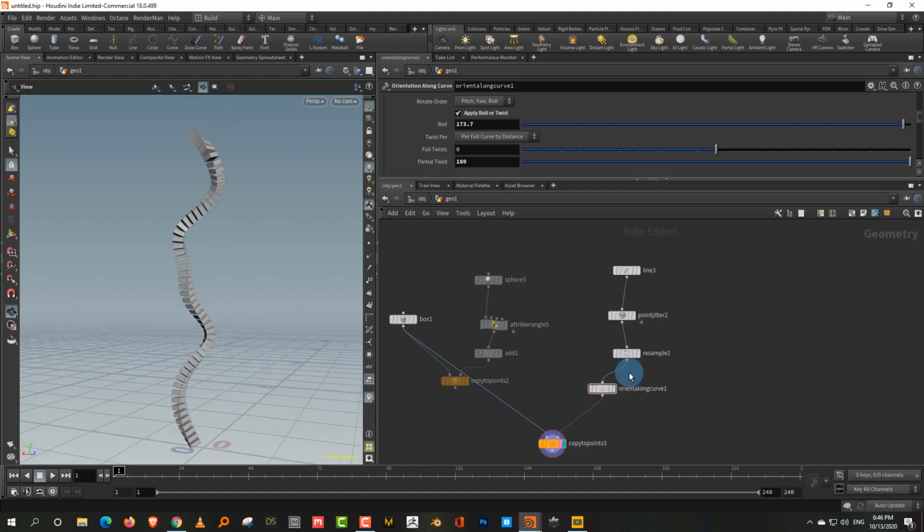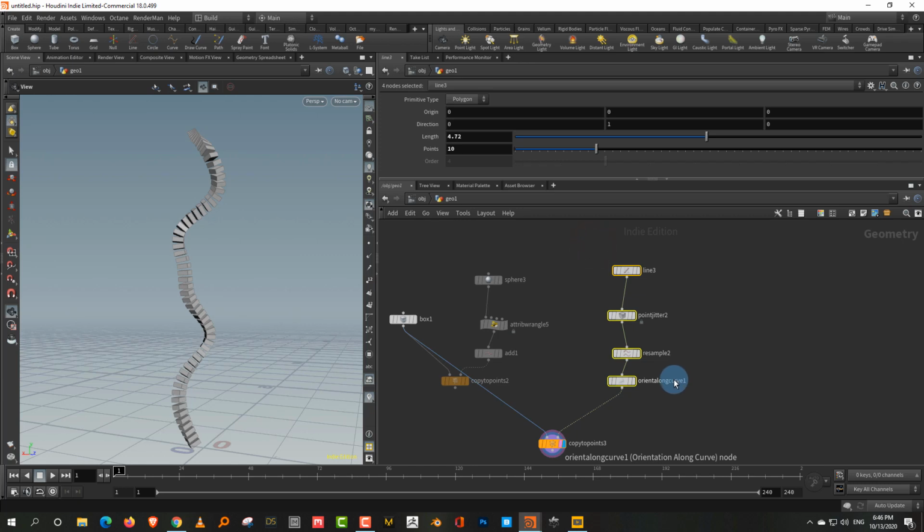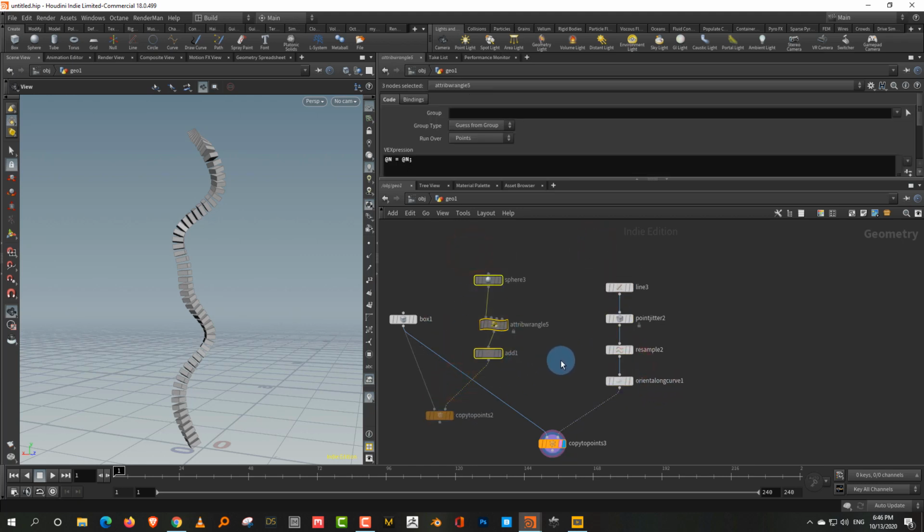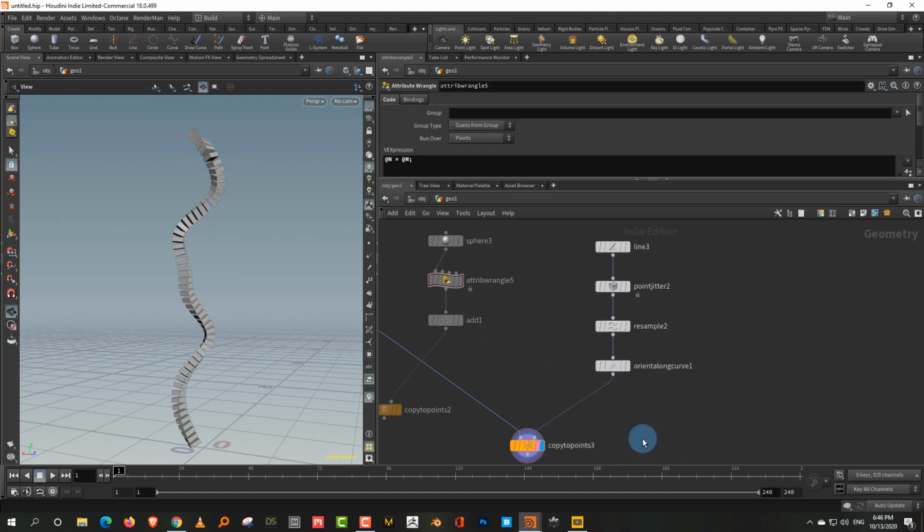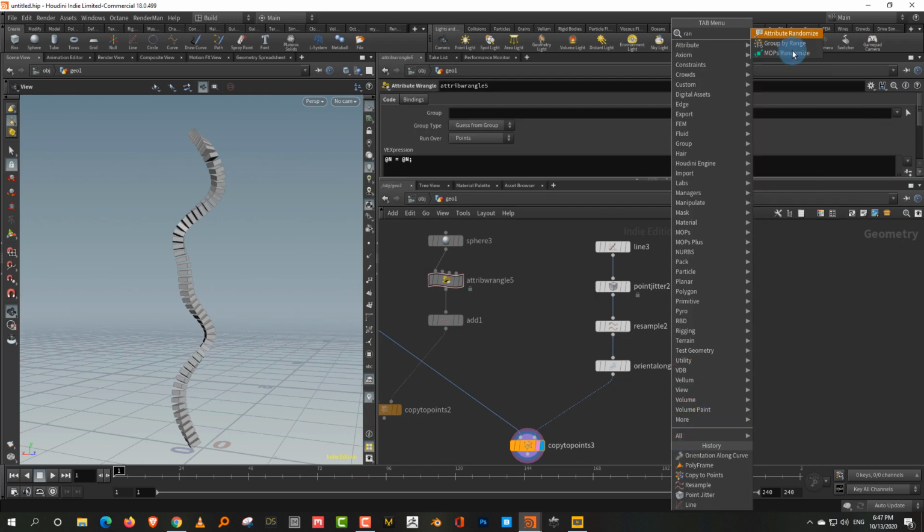Okay, now along with this, you have other nodes that have been around a while, but you might not have seen them because they weren't there in previous versions. So if you want to randomize p-scale, or randomize scaling or rotation or stuff like that, then you have the new nodes, like the randomize node and the noise node. Okay, so let's say I just take a randomize.